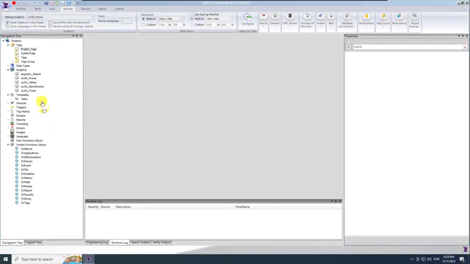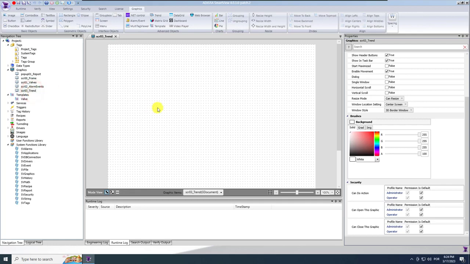Now, we will add the trend object, which aims to show the current and historical behavior of a tag. Then, open the trend screen, define the background color and the title bar according to the other screens created previously.